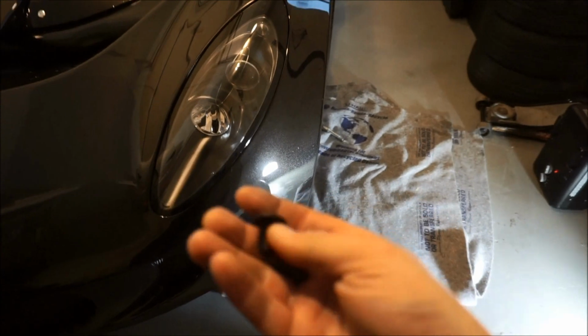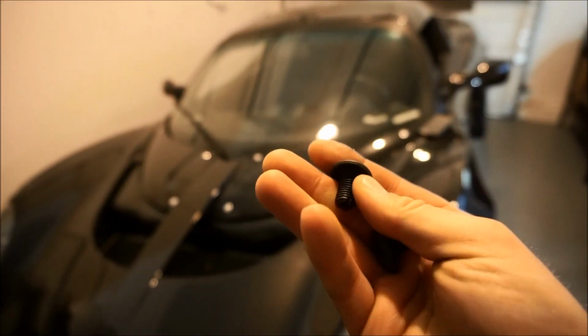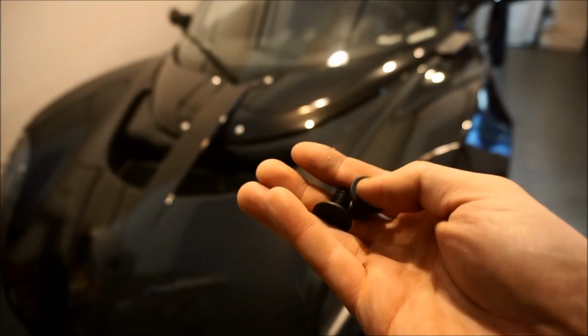So this headlight on the EXIGE actually came with this. You guys see this right here? It's like these little, and they're actually metal. But that's how they screwed these on. I use my own little custom nut and washer, but these are pretty cool. I might use them on this side.